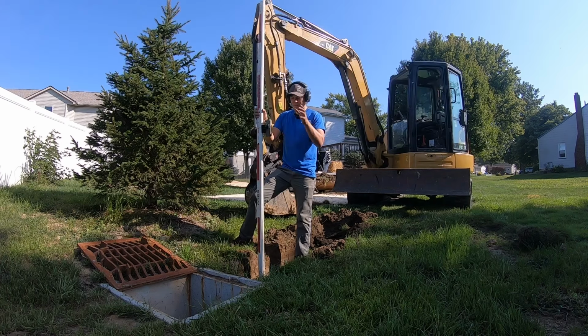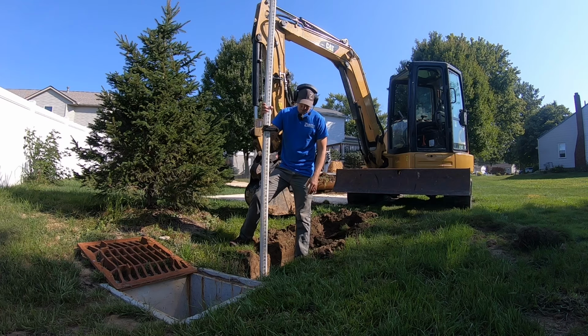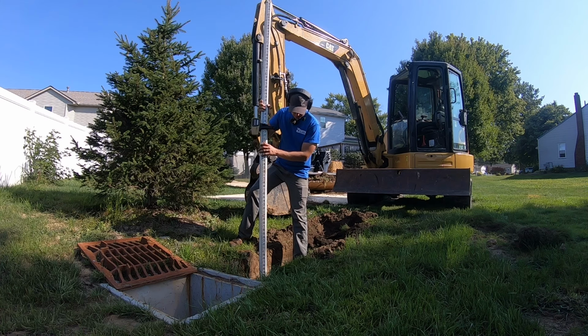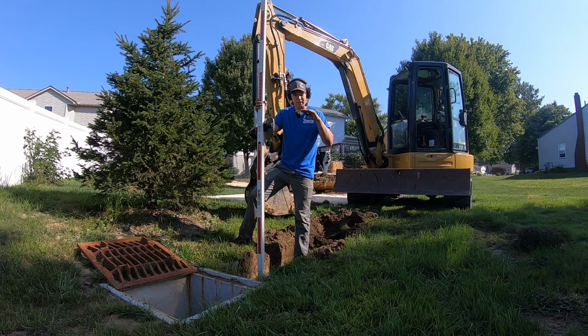I basically got this laser system set up so that way it beeps when the grade at the bottom of the trench is correct. So we'll get a slow beep for too low, a fast beep for too high, and a solid tone for just right. Did you hear the difference there? This thing has got such a fine adjustment that that solid tone is only for like an eighth of an inch. So we can actually be really pretty close to it, be good enough.